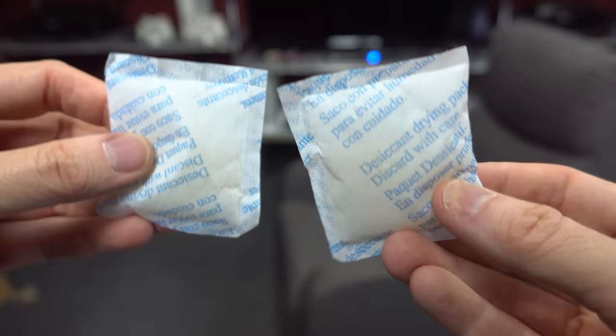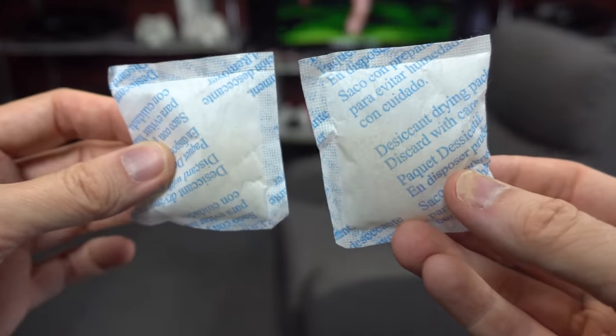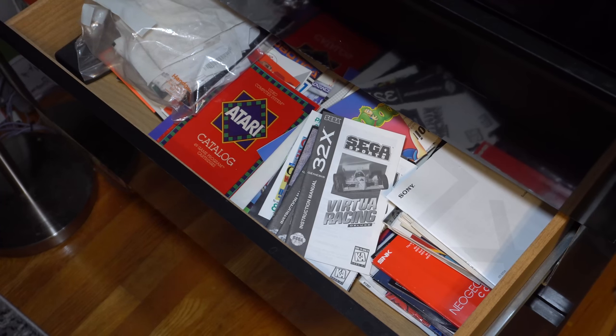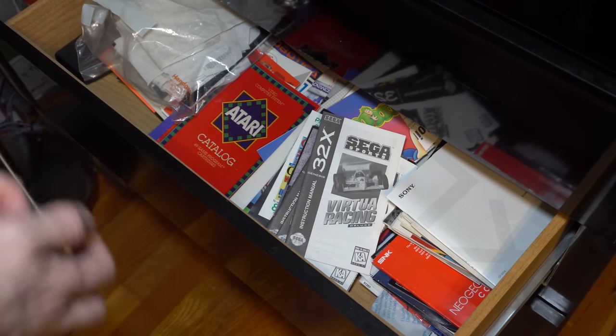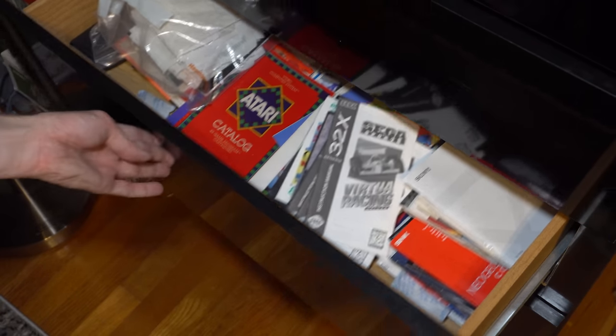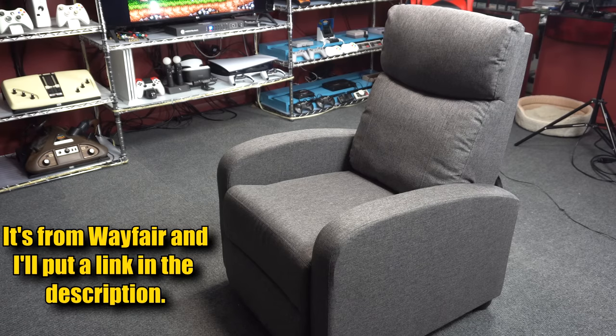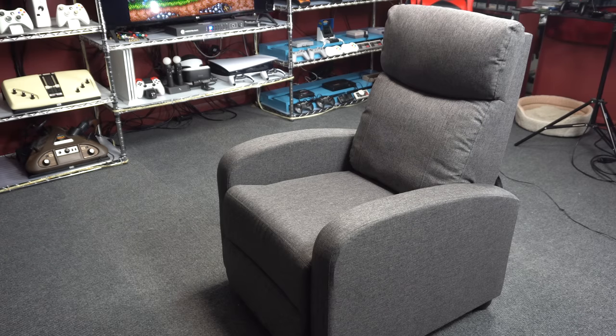It came with these two little things to keep the inside of the box dry. And if you're a game collector and you have a lot of instruction manuals and stuff in a drawer, go ahead and put these in there. It'll help protect them from moisture. I think there were only two colors to select from. I selected gray to go with the carpet in the room. To tell you the truth, it's almost exactly the same as the carpet in here, so it's a little bit hidden, if that makes sense.